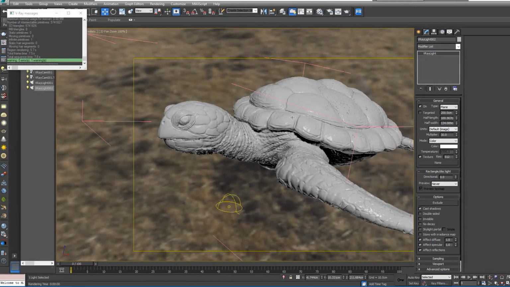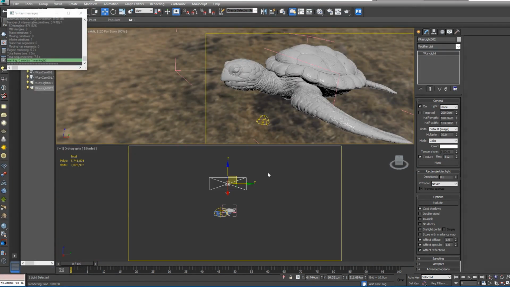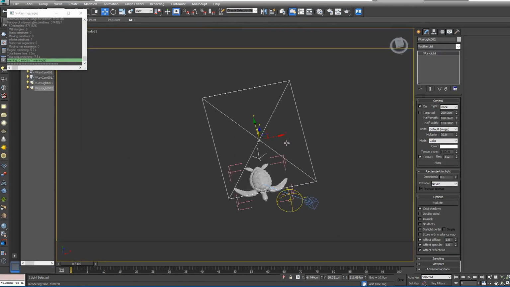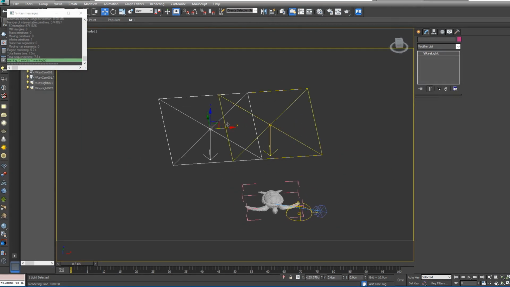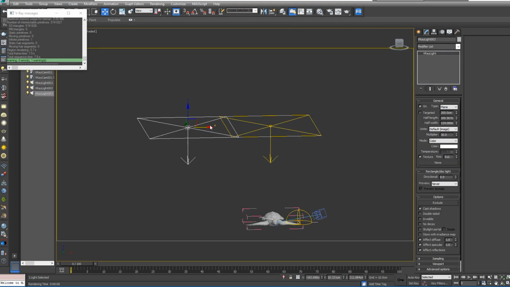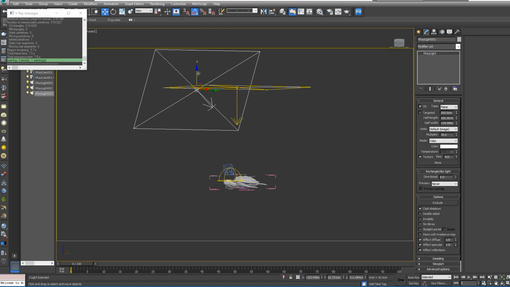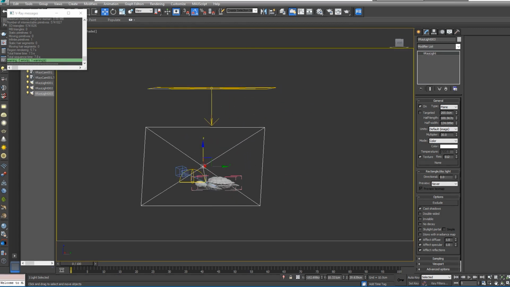And I want another light, so let's select this one, press shift, drag it, and let's R rotate. We can go and check angle snap, and let's move it, make it smaller.